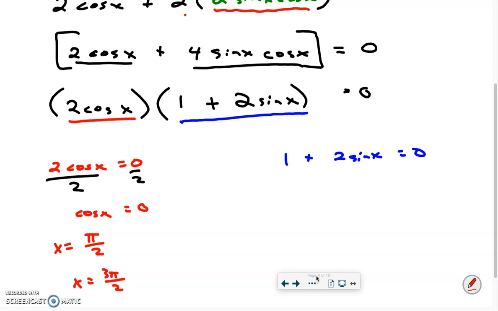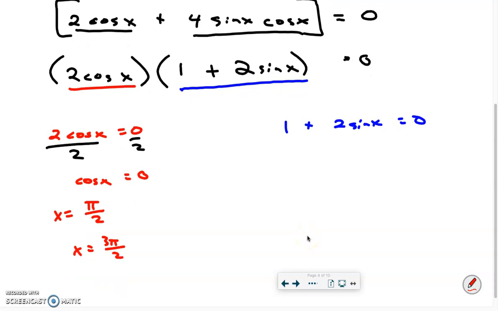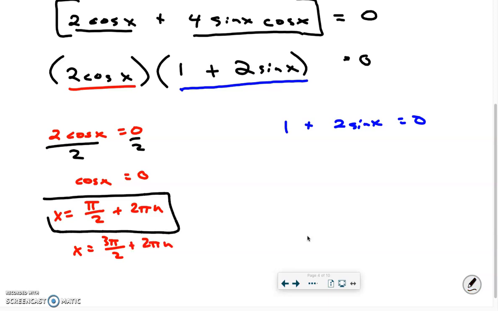All right, now, regrettably, I did a very poor job of writing directions. In fact, I just kind of didn't. But it definitely doesn't say we're only solving over the interval 0 to 2 pi. So all indications would be that we want the complete solution. So I have to add the period times n, plus 2 pi n in both cases. So here's our first solution. Here's our second solution. There's no overlap, so we have to keep both of them around. Okay?